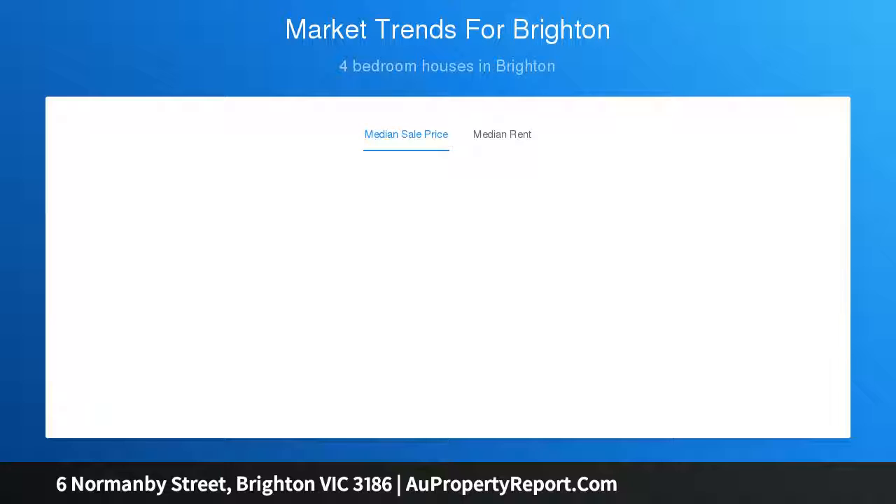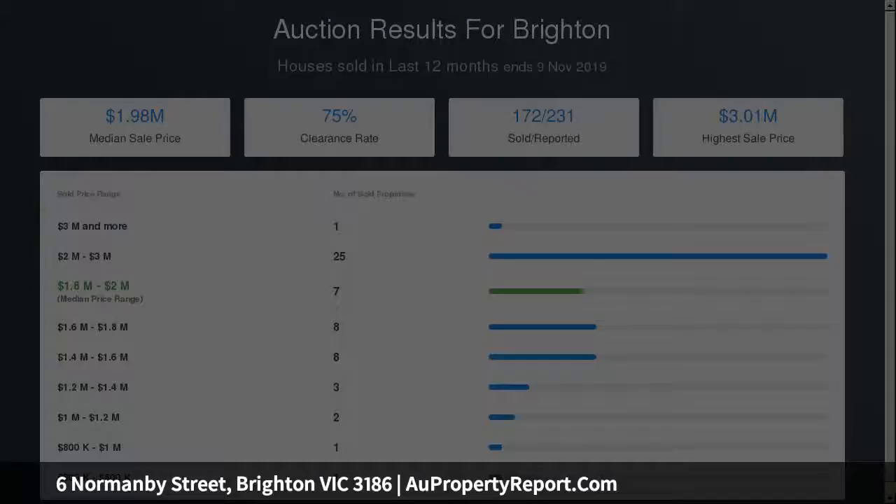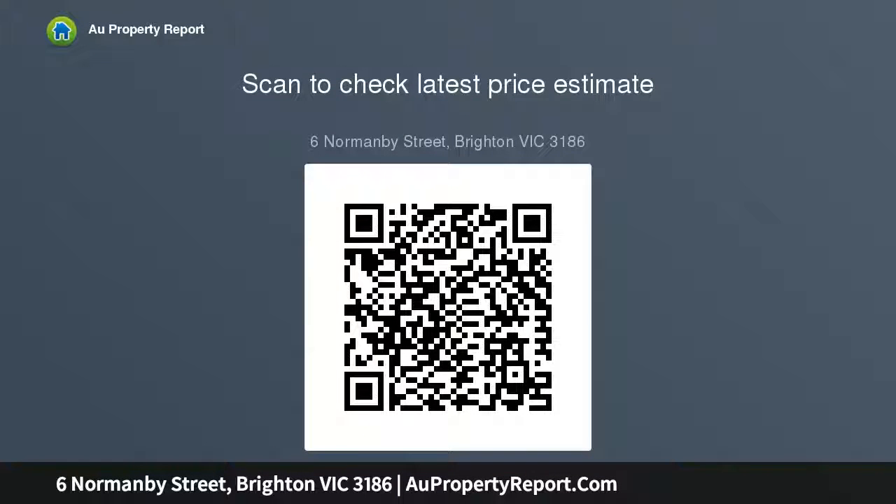The Hampton-style family room and meals area look out to the pool and botanical beauty created by one of Australia's finest landscape designers. Only the best finishes and features enhance the new designer kitchen with a butler's pantry, Italian-made Fisher & Paykel range, wine fridge, Gras tapware, and premium stone surfaces.